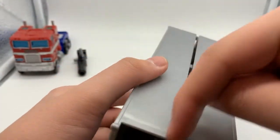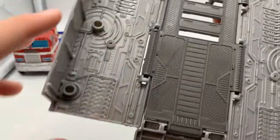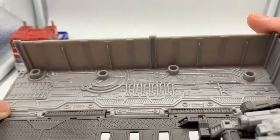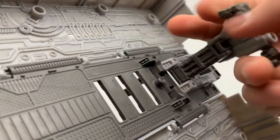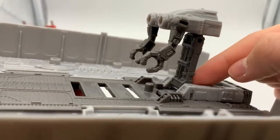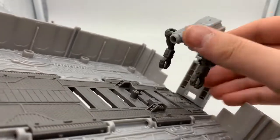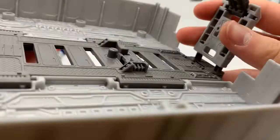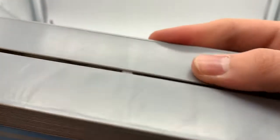Then, as you can see, it splits down the middle. You can open it to have the base area with tons and tons of molded detail all throughout the side. I think it's just beautiful. And the little repair droid thing can unfold on a hinge, another hinge and a swivel, then another hinge for even greater movement. And then the little arms on ball joints, and you can take this off. But that's more for robot mode. So yeah, basically for vehicle mode, we'll put everything back.